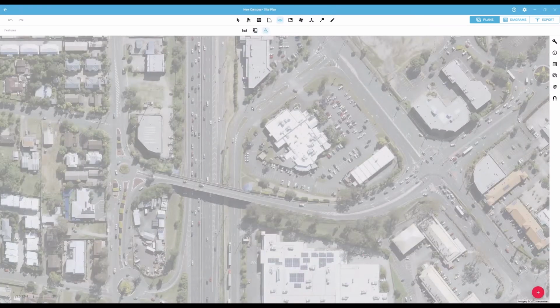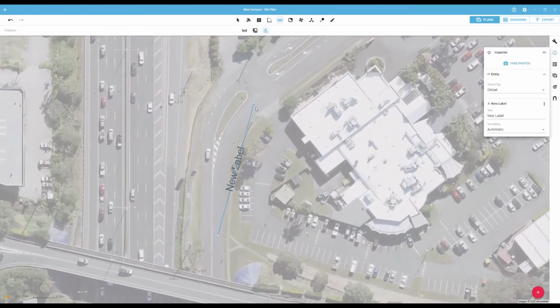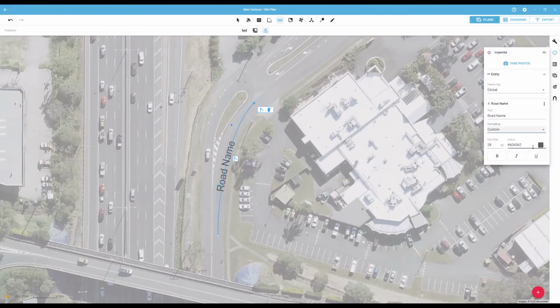The last option in the sub-toolbar is the label mode, which is a type of text that you can add to plans that will follow a line along the plan. This is useful for drawing in text that you need to curve, such as street names on a windy road. Start by drawing in a line that can then be curved with the nodes. You can then change the text in the inspector panel and edit the formatting. This type of text will be fixed to a line, so it will not be rotatable later on in the diagram preview.